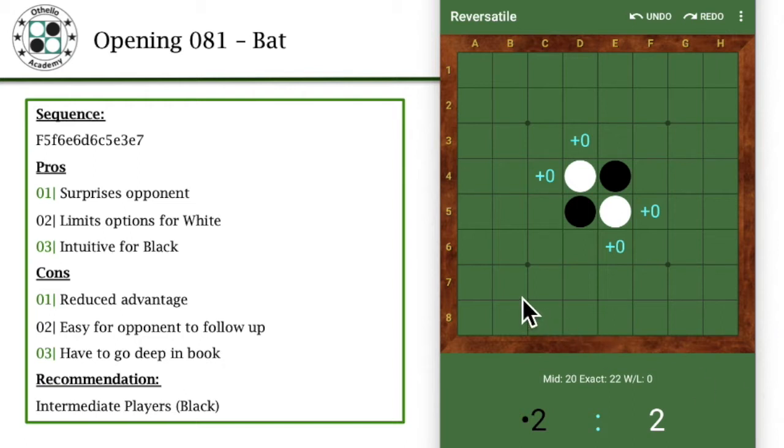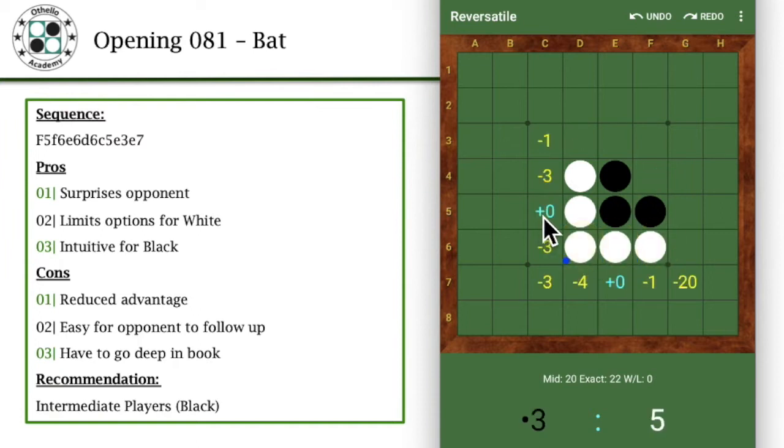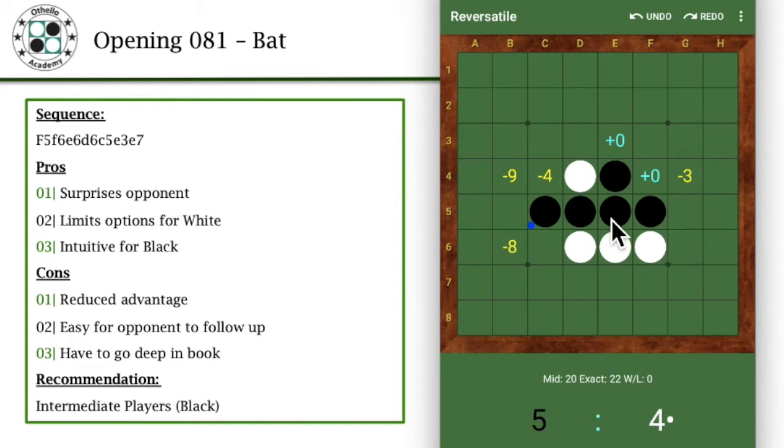So over here, let's run through the sequence. It's basically a lead up to the diagonal, typical diagonal, and then black goes to the cow. That's why it's kind of called the cow bat as well. It leads up to the bat opening. So over here, white does the standard e3 cut through.